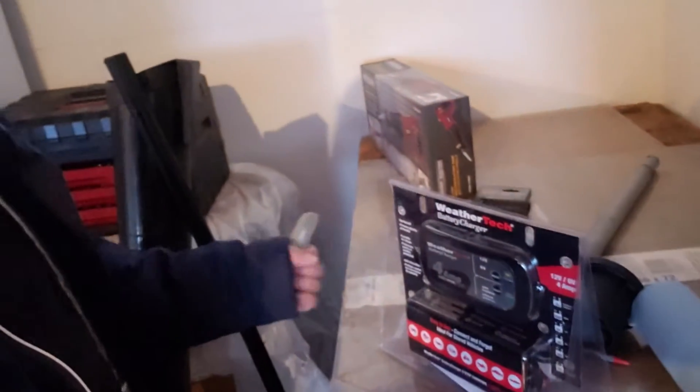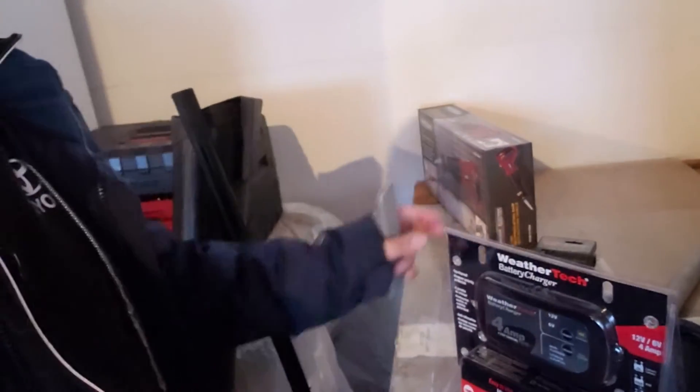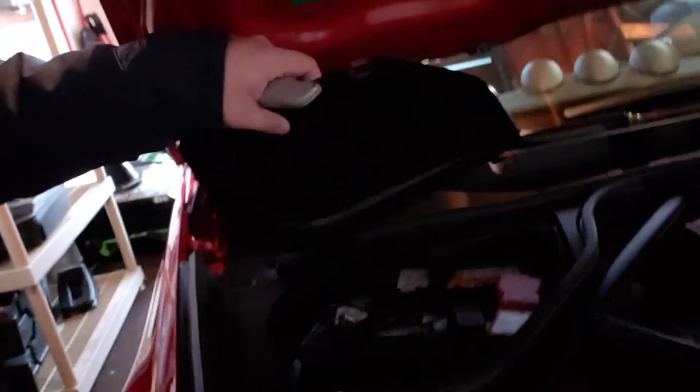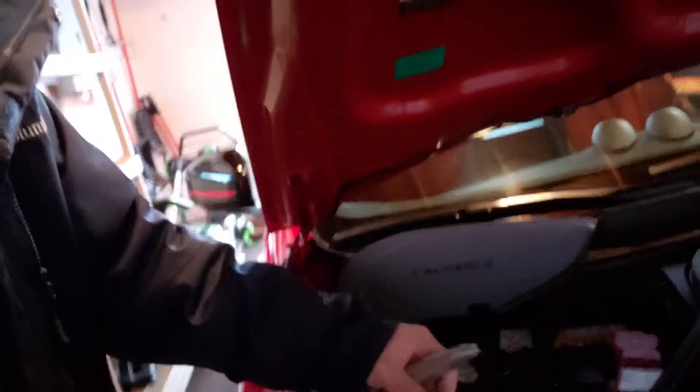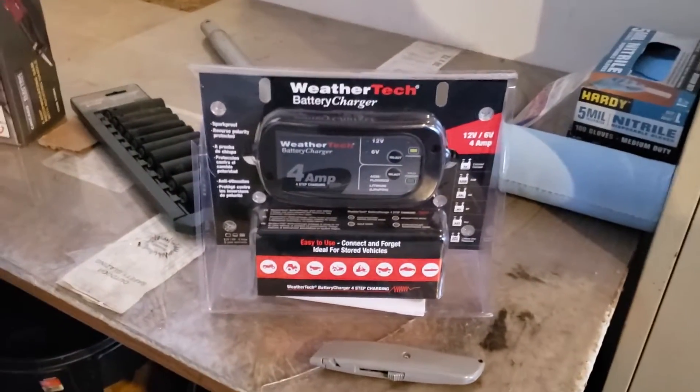Alright, so looks like I fought it long enough, but then it gets to the point eventually where my battery on this thing is dying, so I'll need to use my battery charger here. I kind of messed up my last one from Duracell, so now I got this one from WeatherTech. We're going to have to cut it open. This is another battery charger. It's just going to go right here, straight up to whatever I already hooked up previously from the Duracell setup, so that my battery here doesn't die. So here we have our WeatherTech battery charger.